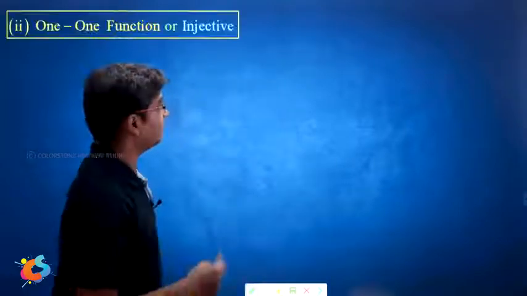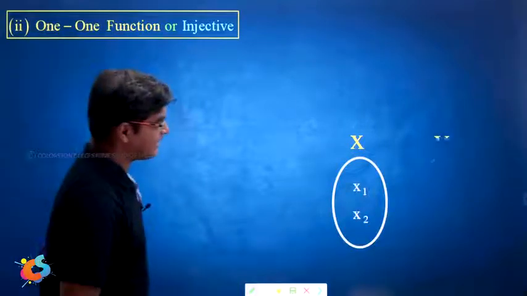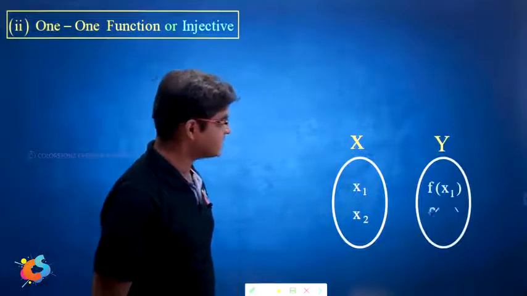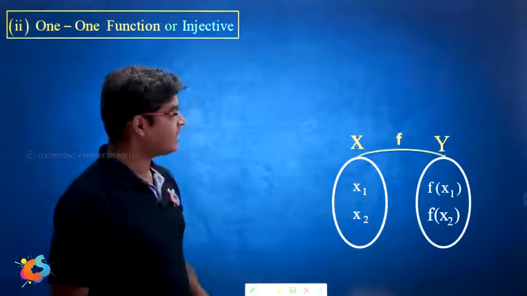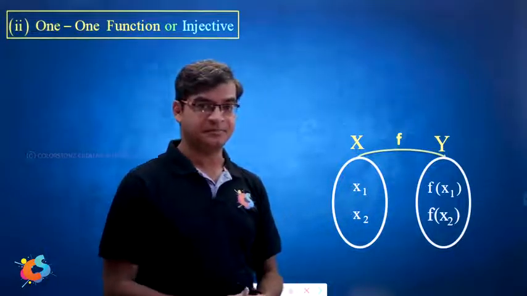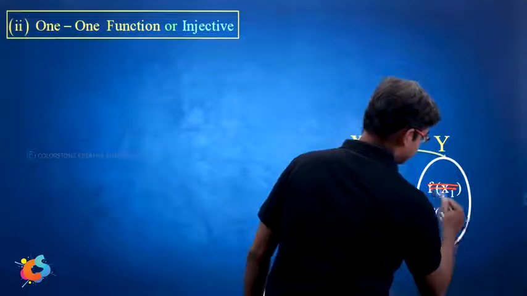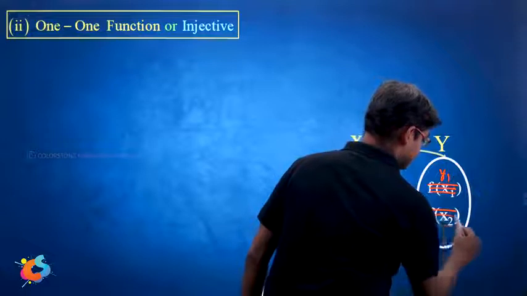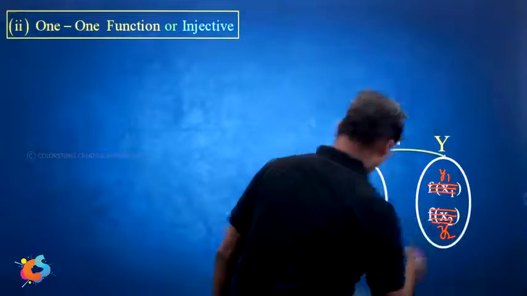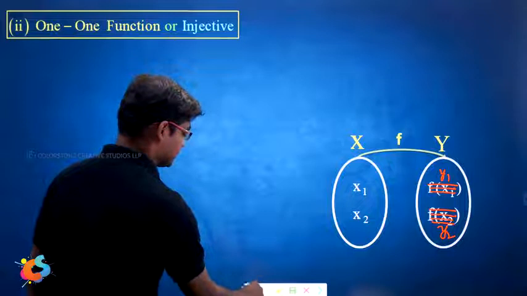Okay, so now let us understand what is a 1-1 function. There is another name to this and it is called injective. So you say 1-1 function or injective function, it means the same thing. When do you call a function 1-1 function? For that, let us take some elements in set X and set Y, and we are understanding the mapping under F. Okay, so let us say for a moment, let us consider this to be Y1 and let us say this is Y2.